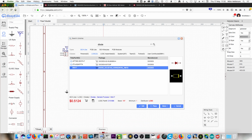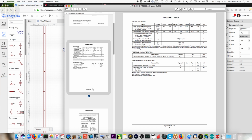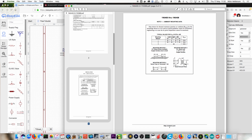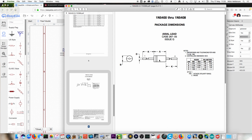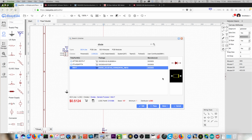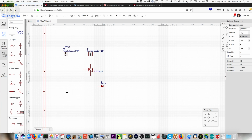Now, theoretically, we should be looking at the package type. When you're placing a component, you need to worry about these sort of things, the mounting data, or they could do it vertically if you want to. But I don't think you do. I always feel nervous when things are sticking up. That's the only reason you'd do that, right? It's a standard axial lead package. So this K dimension, you've got 25 millimeters minimum before the bend. You can actually get away with a lot less, but I think we could probably just use this one. So let's place that one. You want 2 of those.